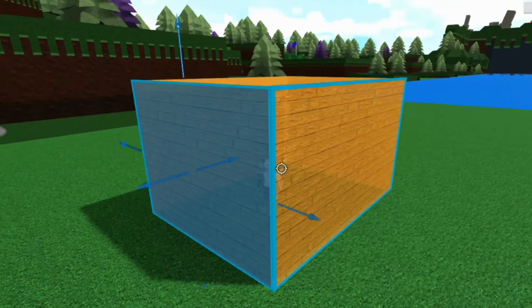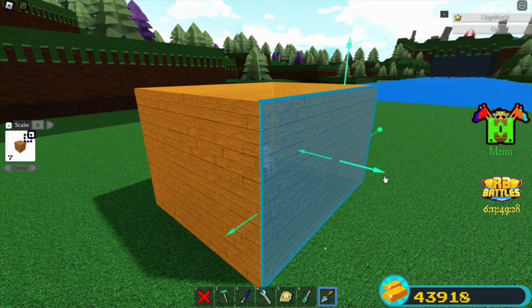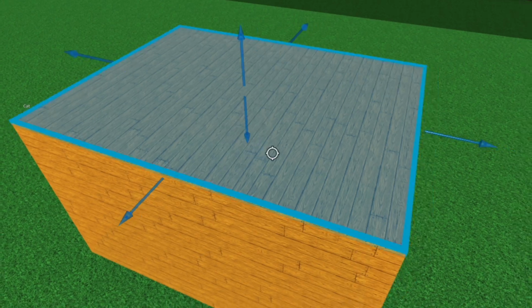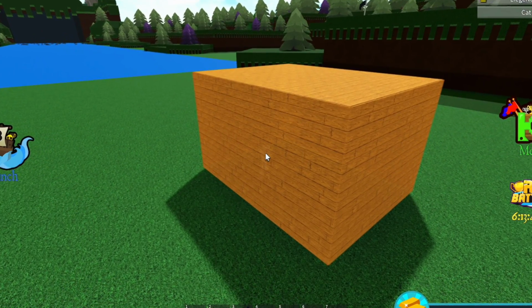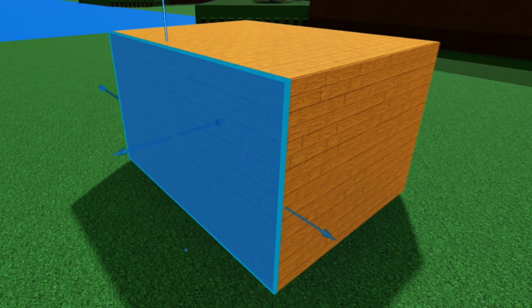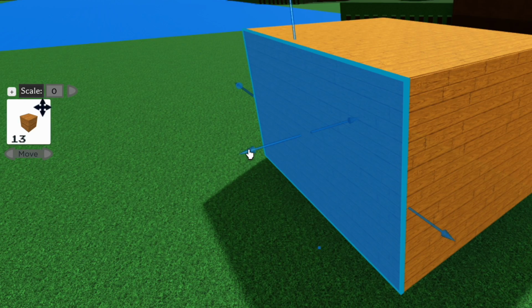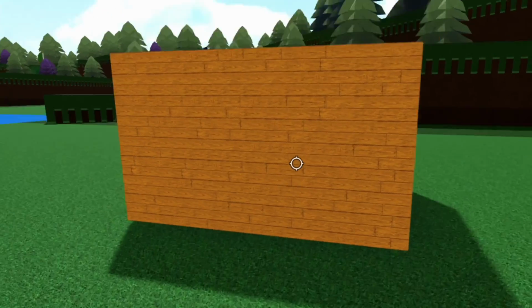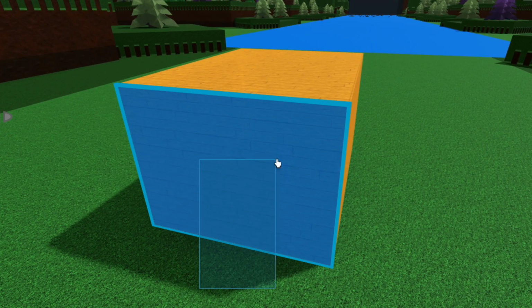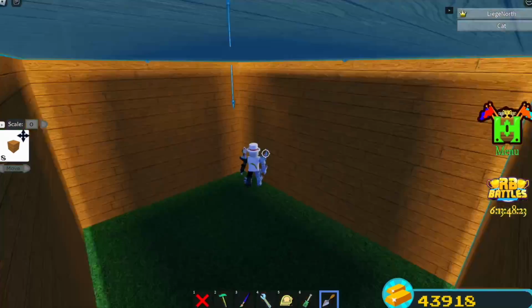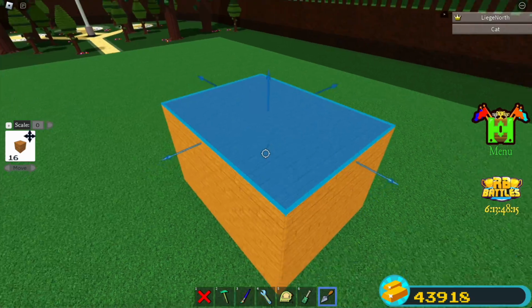And the same for this one, and all the other walls, and the roof as well. And now let's do it again, but this time select the cloned wall as well. So now with both of these walls selected, we're going to clone it again, like that. And now as you can see, it's not see-through at all. Now let's do the same for all the other walls and the roof. Just like that. There we go.